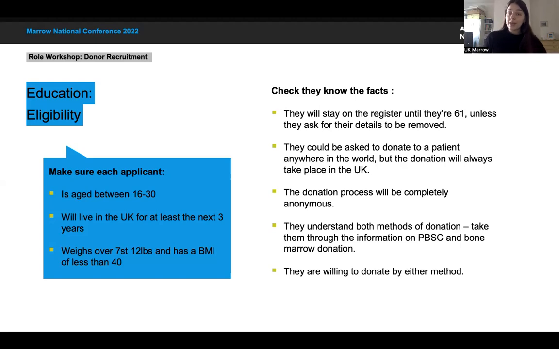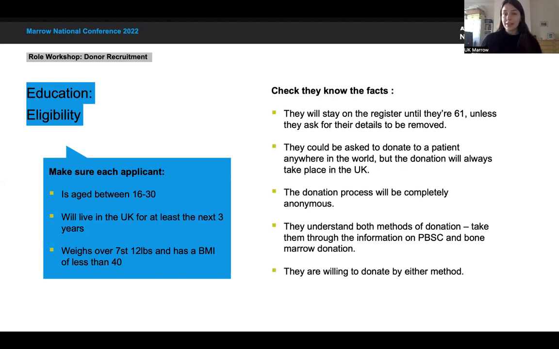So we always make sure that our donors are just as safe as our patients during the donation process. So we want to make sure that they too are in the best possible place to go on to donate when it comes to it. And if they're under 50 kilos, that can mean that maybe one of the donation methods might not be as safe a procedure for them. And we want to avoid disappointment both for patients as well as for the actual donor. So we just try to not sign people up who don't meet that criteria, because they're less likely to be able to actually go on to donate when they get called up.